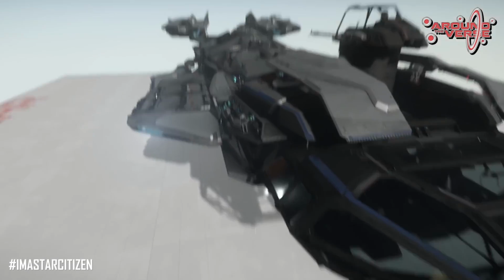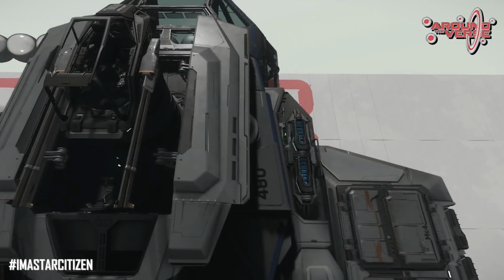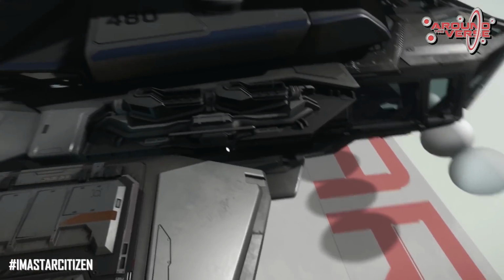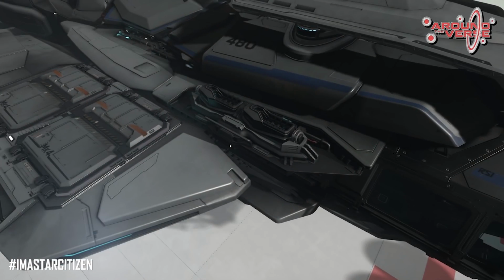We had a significant pass over the maneuvering thrusters and positioning. I completely redid those as well, and put a little more detail into them because they had none.